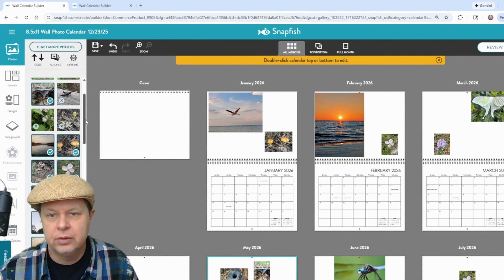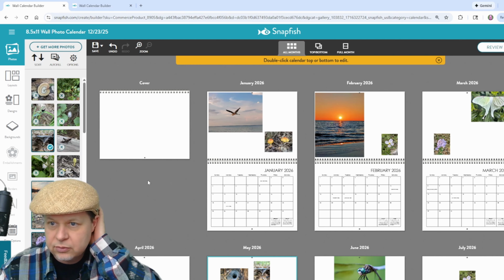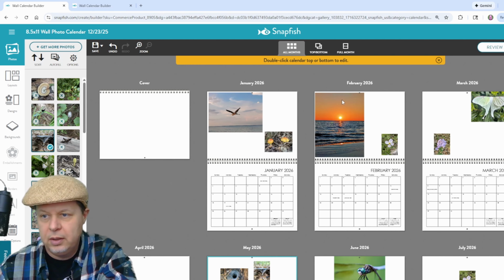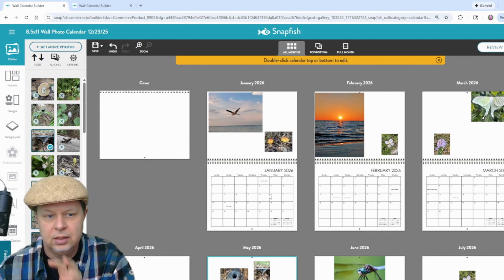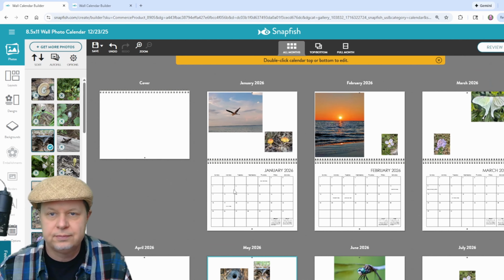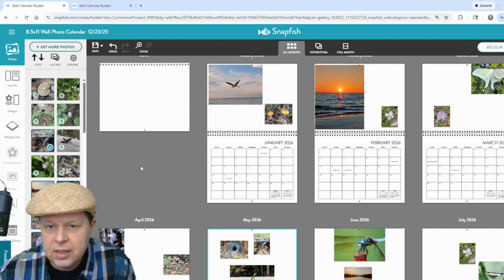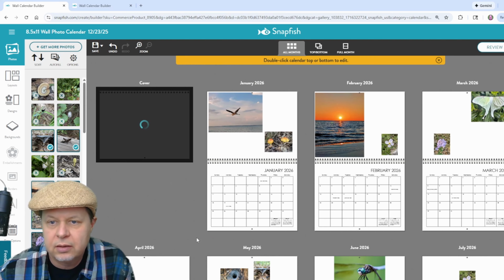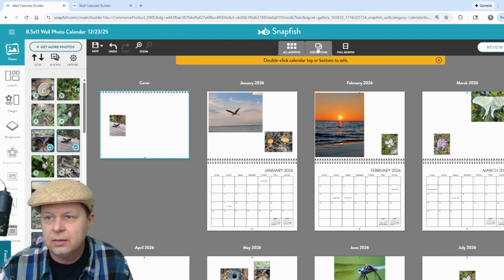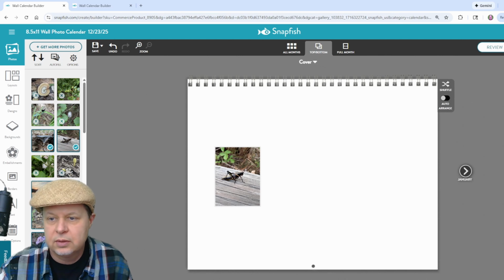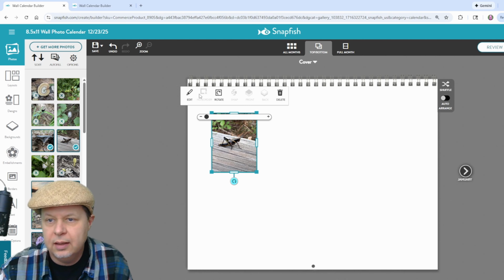And I've imported, these are images that I'm using so far. And it starts off as a blank slate, and you can view the months in their entirety, or you can look at just the top or just the date portion of the calendar. I apologize, the camera's up there, but I'm working over here. Let's see, I'll just take this guy and I'll drag him out onto the cover. Now from there we can look at just the top, and then we can move this thing around.